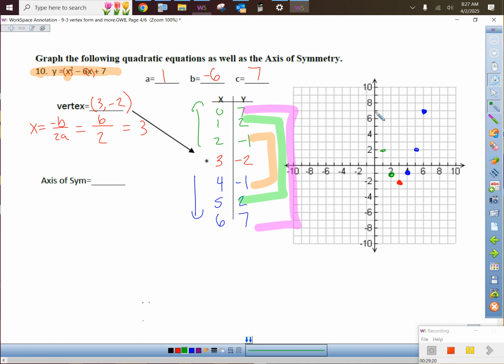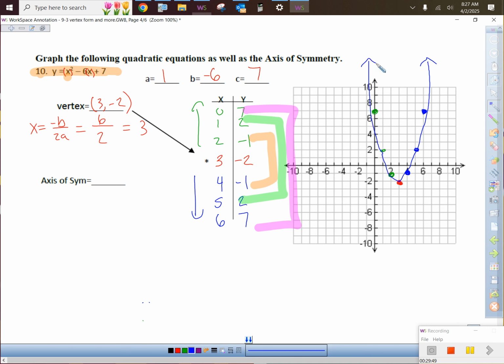Cool? One thing that I didn't stress too hard for you, it's not your fault, it's my fault, is we can't make this straight when we connect it together. Like, I still haven't handed your test back because not everyone's taken it, but when we made some parabolas, we made them really straight. They're going to look like absolute value graphs if we do that, so we got to make it curved. So do your best, little freehand, to curve that guy. It's not going to be perfect, but we'll curve him.